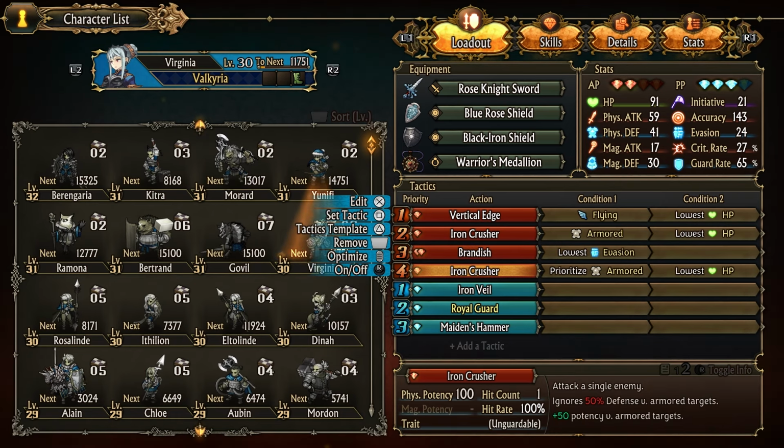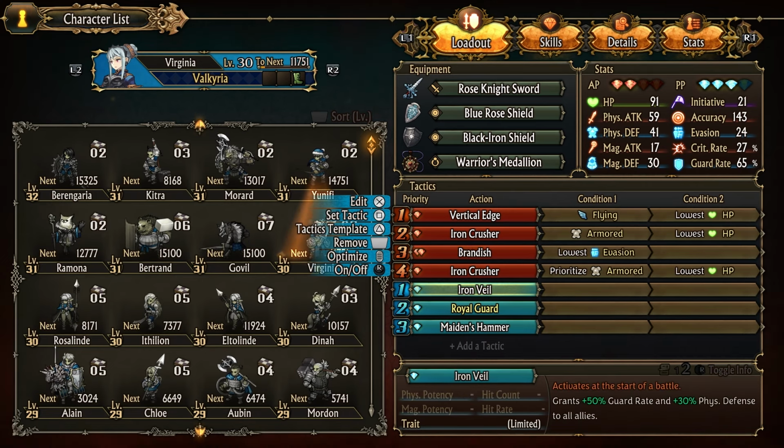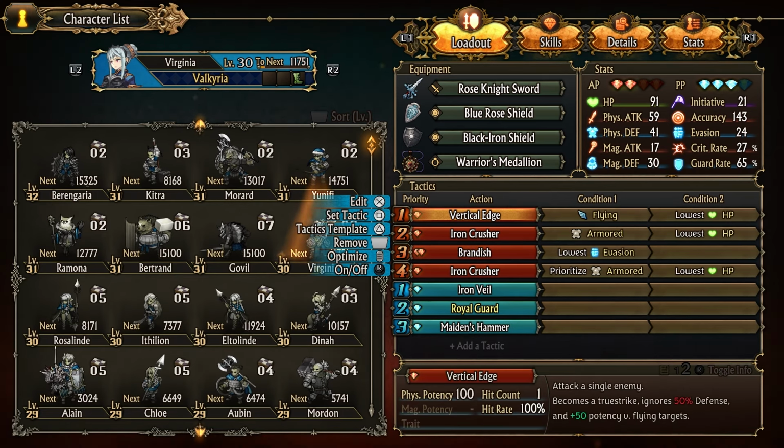And then we have Iron Crusher after that, if for whatever reason, and I don't think she has anything that gives her action points back. So most of the time, if there aren't flying or armor, she's just going to use Brandish. I always just put these at the end.